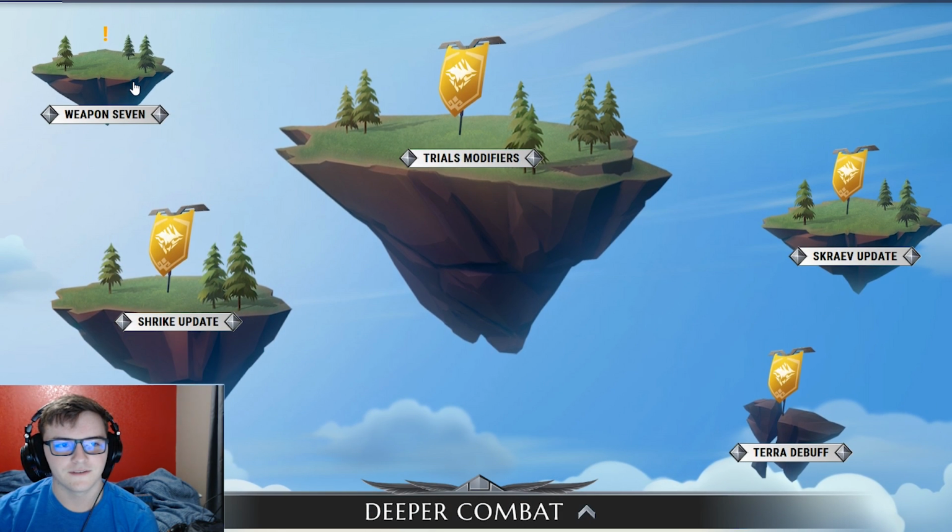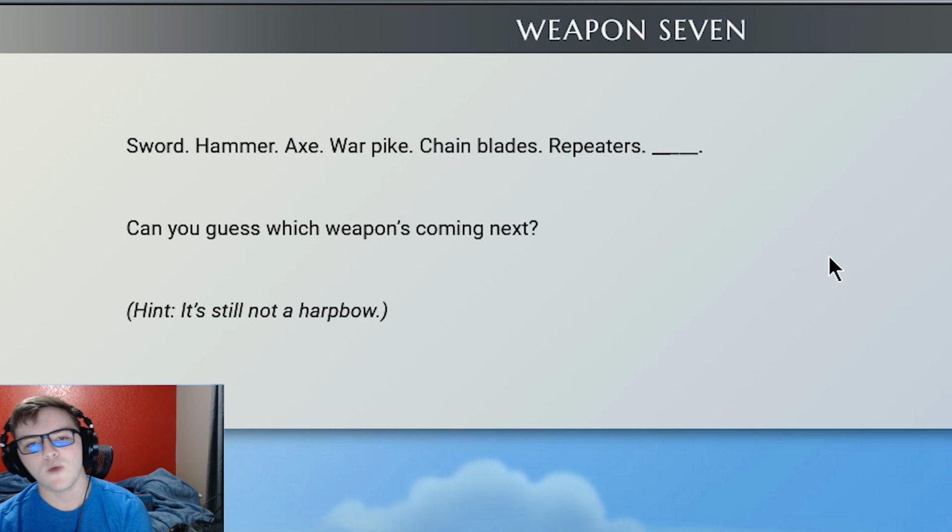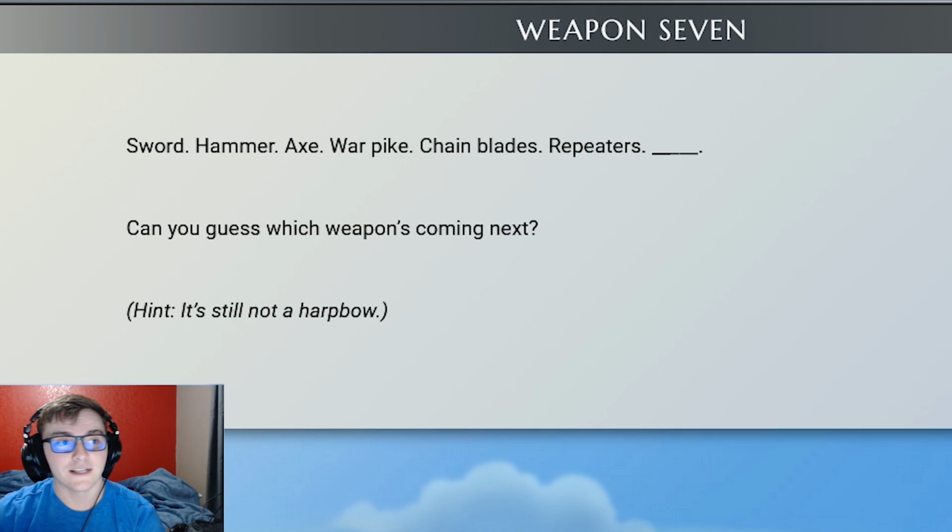Wait a minute, it's true. All right, so in deeper combat we've got weapon 7: sword, hammer, axe, war pike, chain blades, repeaters, and a blank. Can you guess which weapon's coming next? Hint, it's not a harp bow. So this is not very informative, but I don't really care. The fact that we're getting another weapon and it's on the roadmap, and yo, it's on the roadmap.